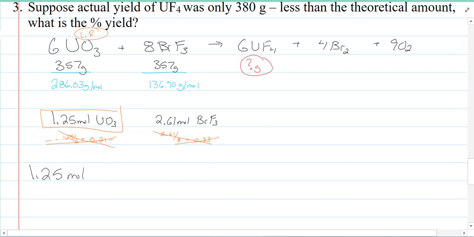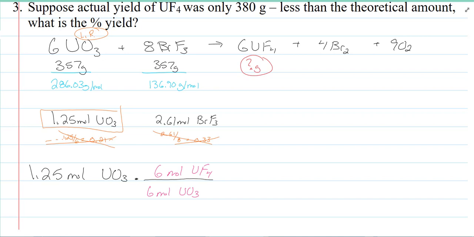1.25 moles of UO3. We know that it's 6 moles of UO3 to 6 moles of UF4. Pause. I recommend writing this out. Again, it's a communication skill and good for you for practice. Like, oh, it's a 1-to-1 ratio, just reduce it. I wouldn't do that. I would just leave it 6-to-6. You can see, you can just ignore it in your calculations, right? 6 divided by 6 is 1, so you can just ignore the pink.